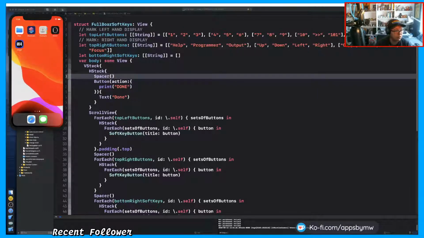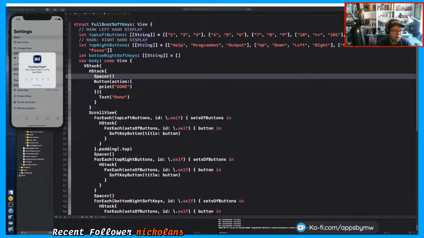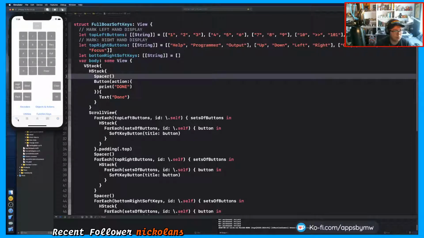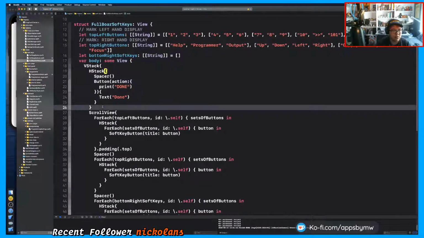Cool. Here it is. Cool, and we have it here. Soft keys. Dot padding.